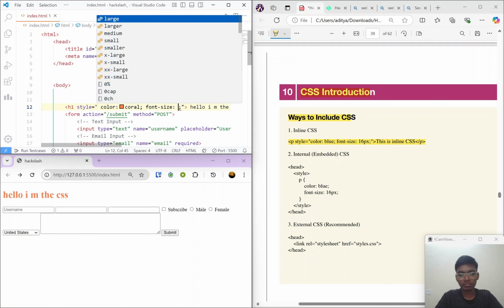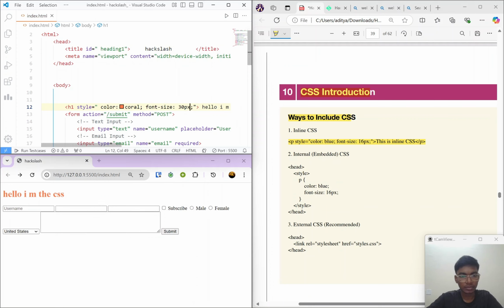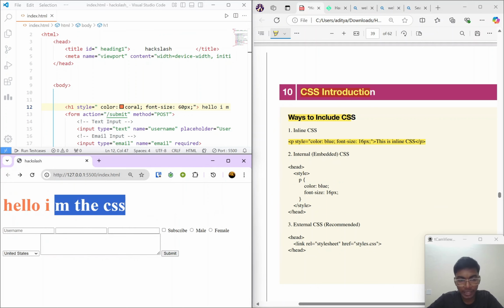Maybe 30 px, 30 pixels, should be good. Maybe 60 px. See, it got bigger because now the size is 60.